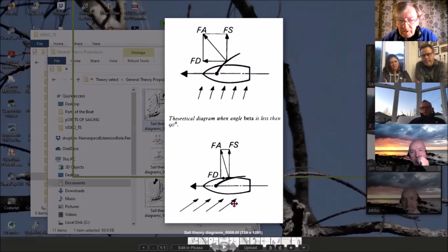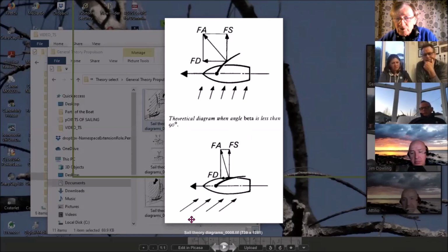It's especially important in going upwind, when you're going into the wind or towards the wind. That little arrow there, you might say, is that all we get from the sails? But when you consider this, the wind is trying to blow you backwards. Look at the direction of those wind arrows. That wind is trying to blow you backwards, and you're still going forwards. You're generating this lift, this aerodynamic force in the sails. To a degree, although more scientifically minded among you might sniff at this, you're being sucked upwind.